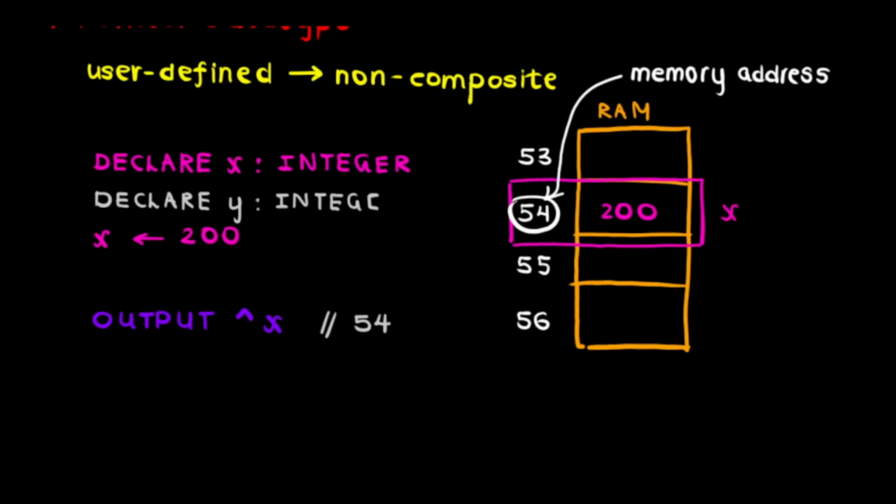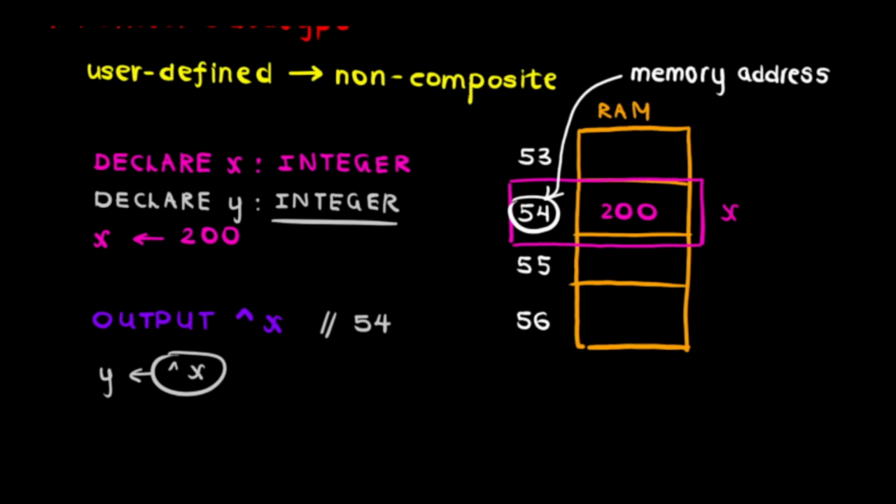And can I assign y to the address of x? Do you think that's possible? Okay, maybe it is possible, but if you look at this, notice how the data type of y is integer. But this is not technically an integer. This is a pointer or an address to a variable, right?